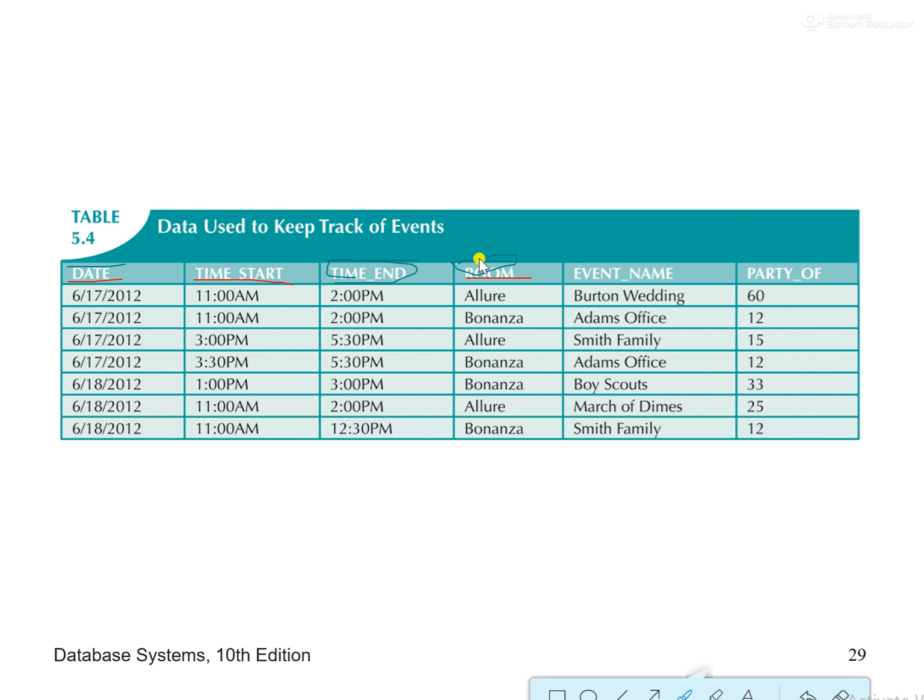In order to solve this many to many relationship, we create another composite entity, event resources. Because it is added to solve this many to many relationship problem, it will have the primary keys of the event table as well as the resource table. So the primary key will be date, time start, room plus resource ID, let's suppose, for this event resource table. And you can see that now it consists of 4 attributes.